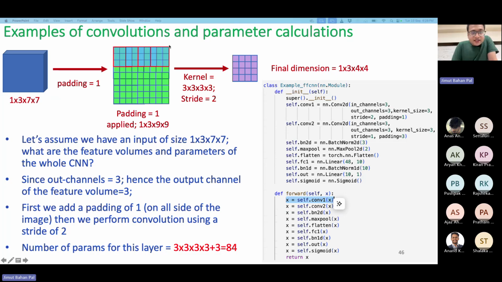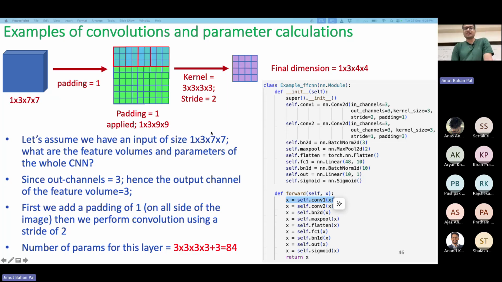In 2D, what is happening is, say this is the padded input. We take this 3 cross 3 kernel and get an output of 1 pixel here. Then we move it by a stride of 2, meaning 2 pixels to the right, and do a convolution again and get another output value. Again it moves a stride of 2 and gets another value. And again it moves, and that is the end of the image, and we have the first row, that is 4 pixels here.